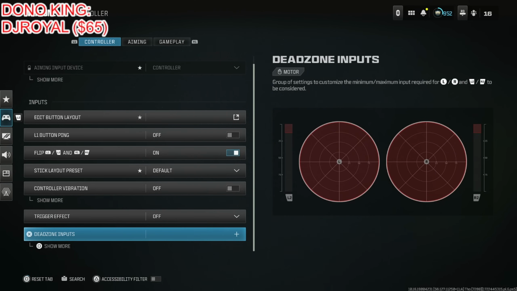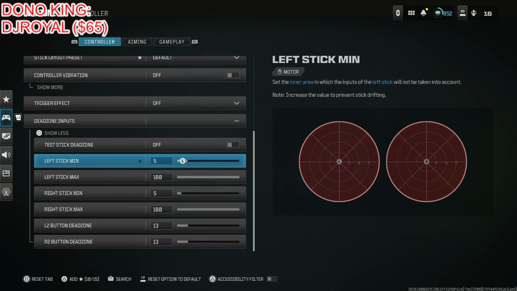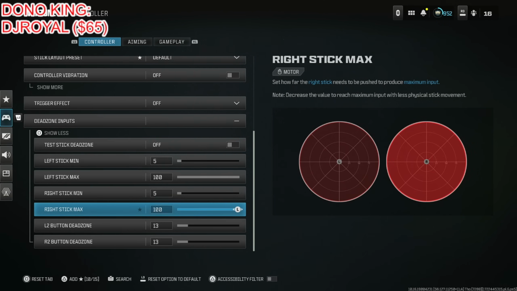For dead zone, this is pretty important in my opinion. Make sure you guys have the left stick and right stick at 5. That way, if you have the smallest bit of stick drift, this is going to cover it. Even if you don't have the smallest bit of stick drift, if you set it to 0, believe me when I say that the reaction time is just not going to be in sync and you're going to be moving a little bit sporadically. This is what you want to have. 5 is the perfect setting.